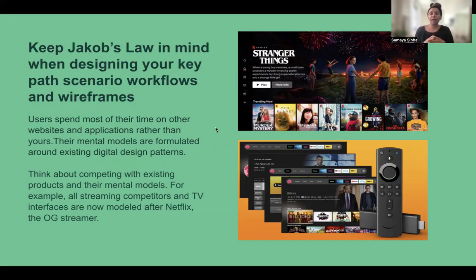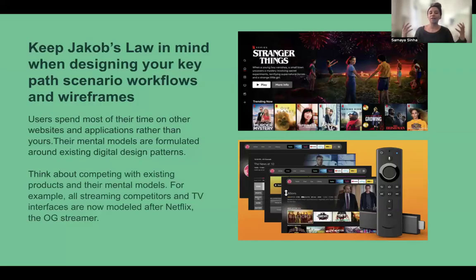So one example is Netflix being the OG streamer, right? Netflix was the first to stream movies and shows online. And after Netflix came out, there were other competitive streamers that came up. But you'll also notice that when TVs are designed, like Roku TV, I happen to work for Xfinity TV, which is Comcast TV, all of these TV designs are also designed to mimic the OG streamer, right?